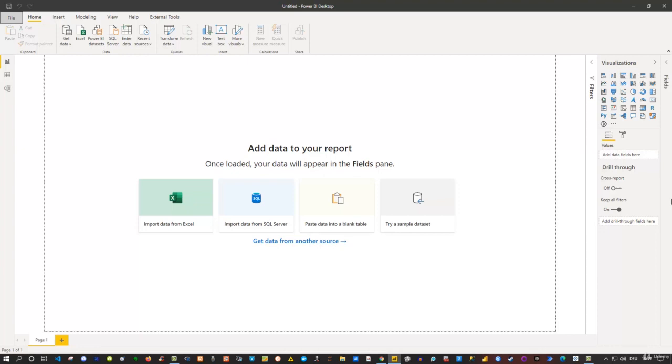So, the first time you open Power BI, you should see an interface which looks, as I said, kind of similar to this one. And the first thing, of course, is that we would like to import some data into Power BI. Now, for importing data, there are various data sources available to us. One of the most often used, of course, is something like Excel, so for people to start with Power BI. Now, if you like to import data, you have various options to do that. You could either click here on this new window here, which is Import Data from Excel.